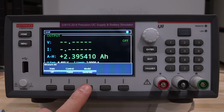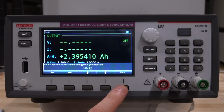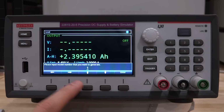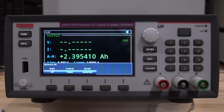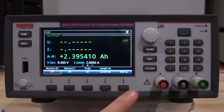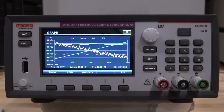Now, once you've done that, you can generate a model. Once you press that, it'll ask you some basic questions. The minimum battery voltage is correct, and the maximum is also correct. And we can put it into any of the memory slots we want. Let's put it into 3, for example. That's it. So now that model is stored inside of the instrument. Now I go back over here, and if I go over onto the graphs, you can also see the exact graph of the battery and how it behaved during its charge cycle.